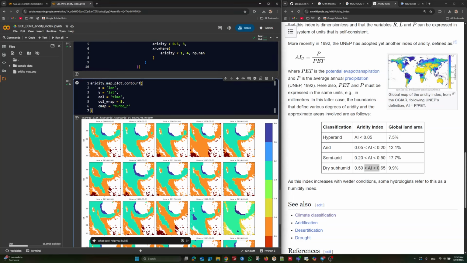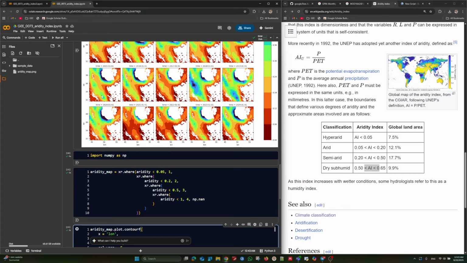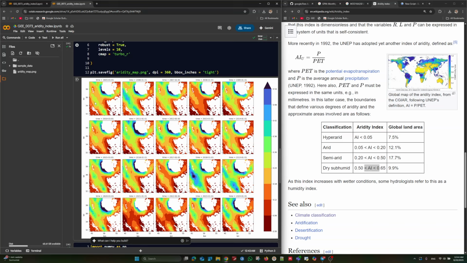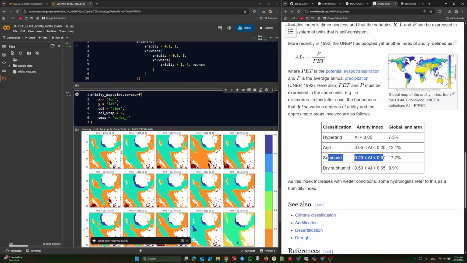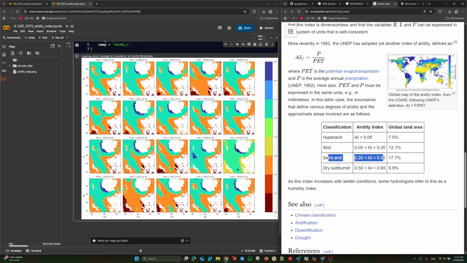We can check these areas in the first image, for example, showing values around 0.3, which should be a semi-arid area, class number 3. Yes, this color is class number 3. So now it is easier to interpret when we compare with the original image. Here we have different classes: hyperarid, arid, semi-arid, and dry subhumid.